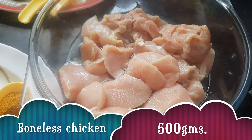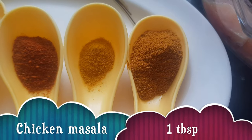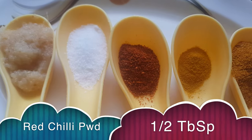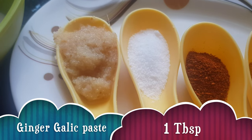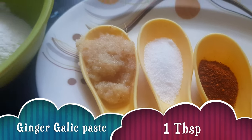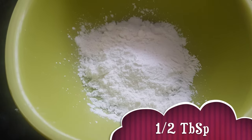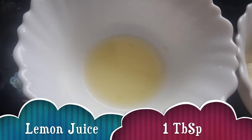For marination of chicken 65 we need chicken 500 grams, chicken masala 1 tablespoon, turmeric powder 1 teaspoon, chili powder 1/2 tablespoon, salt 2 teaspoons, ginger and garlic paste 1 tablespoon, rice flour about 3 tablespoons, corn flour 1/2 tablespoon, sugar 2 tablespoons, lemon juice 1 tablespoon.